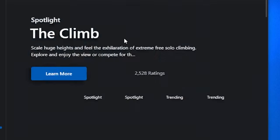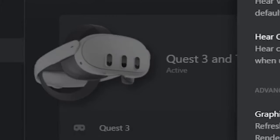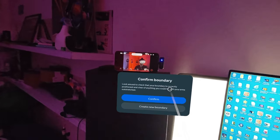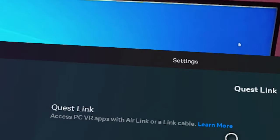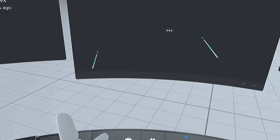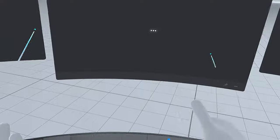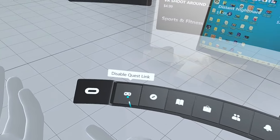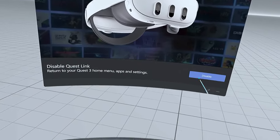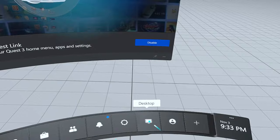Click Save and Restart — it will disable and come back up automatically at 90 Hz. Go back to Devices, confirm it now says 90 Hz. Click Launch. It will ask you to confirm your boundary or create a new one. Then you'll enter the Oculus Link Meta Quest 3 dashboard. The screen may go dark briefly. Make sure your Wi-Fi is on. To exit, go to 'Disable Quest Link' and it will return you straight to your Quest 3 home menu.